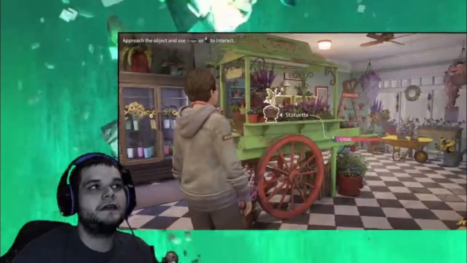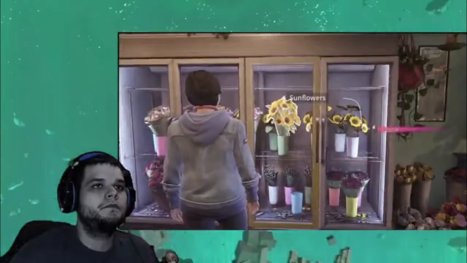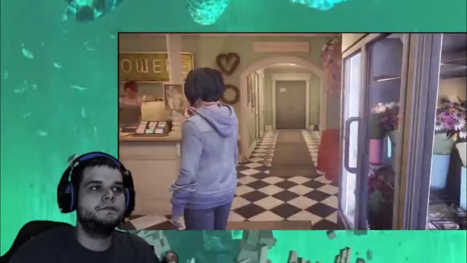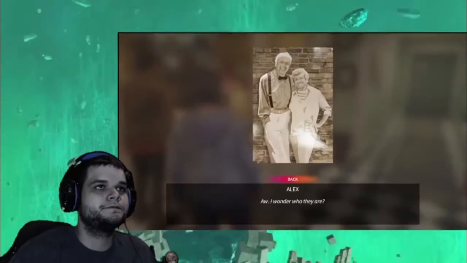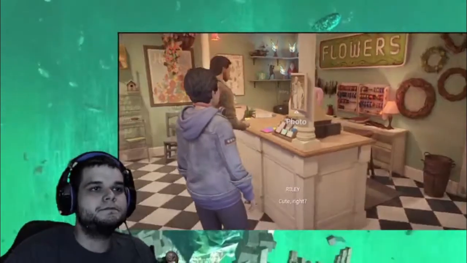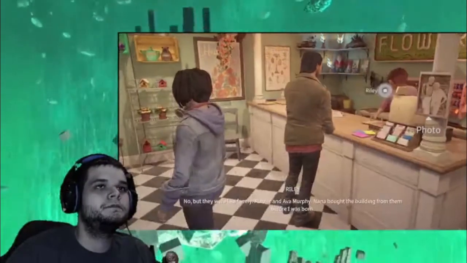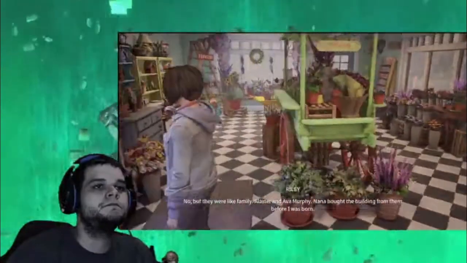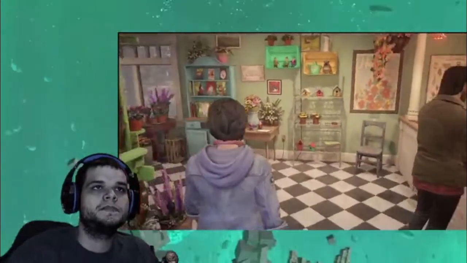Have a fairy on a statue. I hope Charlotte likes the lilies. Me too. Aw, I wonder who they are. Charlotte, right? Yeah. Are those your grandparents? No, but they were like family. Alistair and Ava Murphy. Nana bought the building from them before I was born. Nice to know.